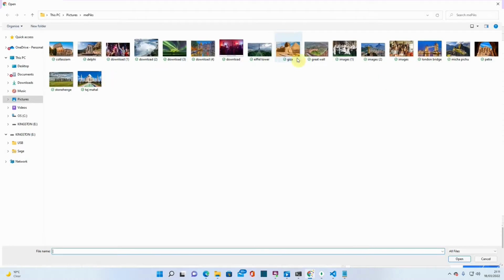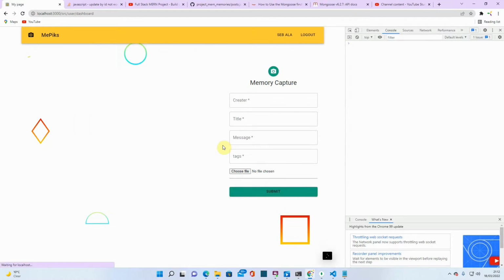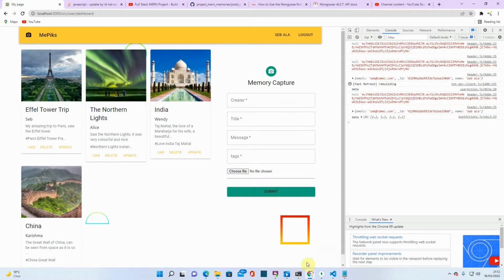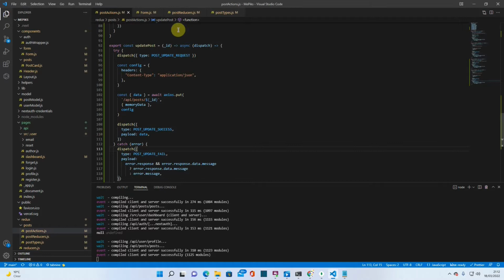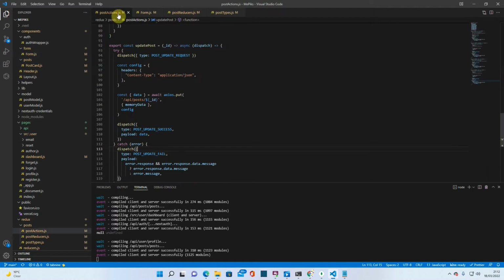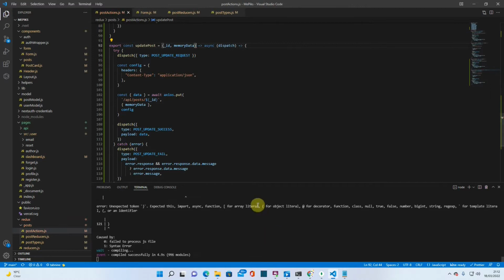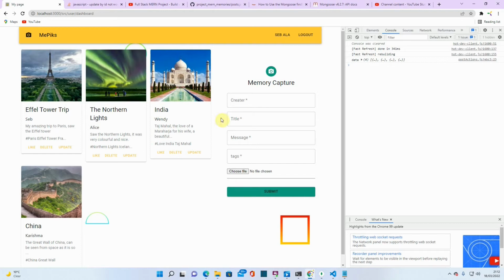Let's get the right picture as well. Taj Mahal. Right, now it should work. What's happened? Still didn't work. Oh, there's two objects that need to come in here, wasn't it? Yeah, let's go back to the form, the memory data as well. Sorry. Right. Something wrong. What is it? Oh, okay. Back one more time.